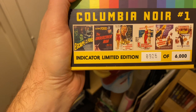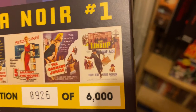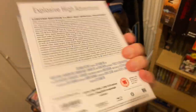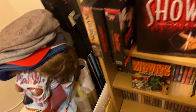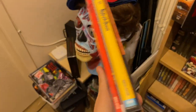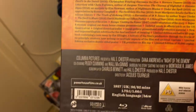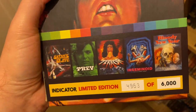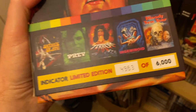Columbia collection: Escape in the Fog, The Undercover Man, The Crooked Mile, Five Against the House, The Garment Jungle, The Lineup — The Lineup is absolutely classic, if you can see that alone it's worth it. Force 10 from Navarone — this is the Indicator box set, cracking cast, just full of stars. It's a great little film, a classic. Night of the Demon — limited edition, cracking movie, half a dozen versions on there. Talking of Norman Warren, you've got Satan's Slave, Prey, Terror, Inseminoid, Bloody New Year — nice book included. Limited to 6,000; I think it's out of print now.